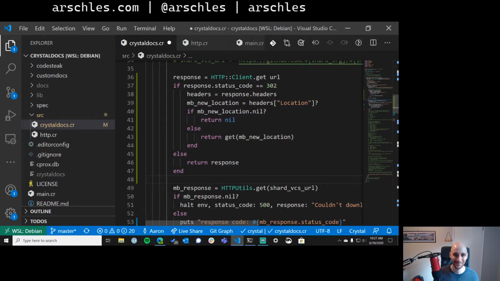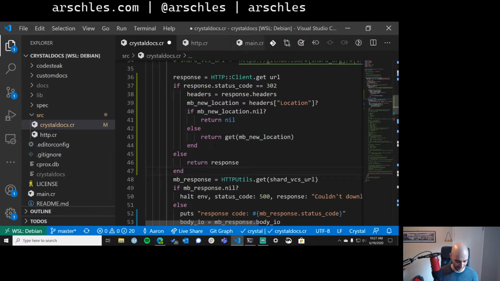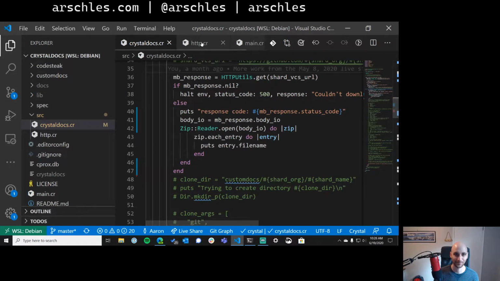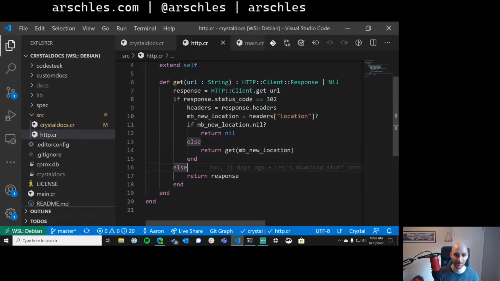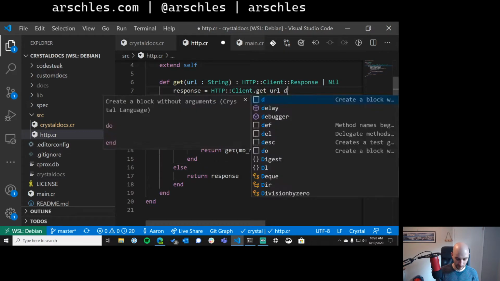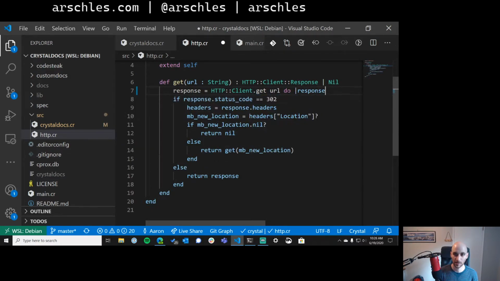Okay, well, wait, there's a better way to do this, actually. Let's just put the code in here. Client get URL, and we're going to do response, and then in here, we're going to do our thing.